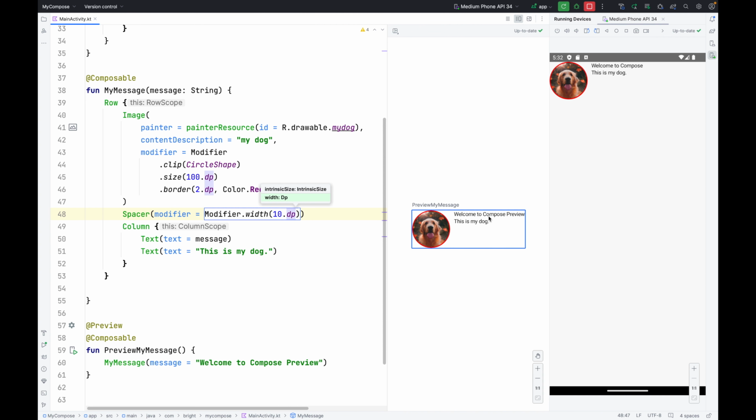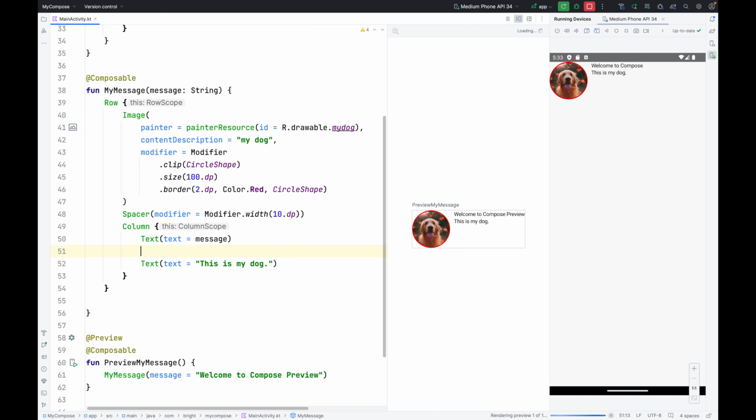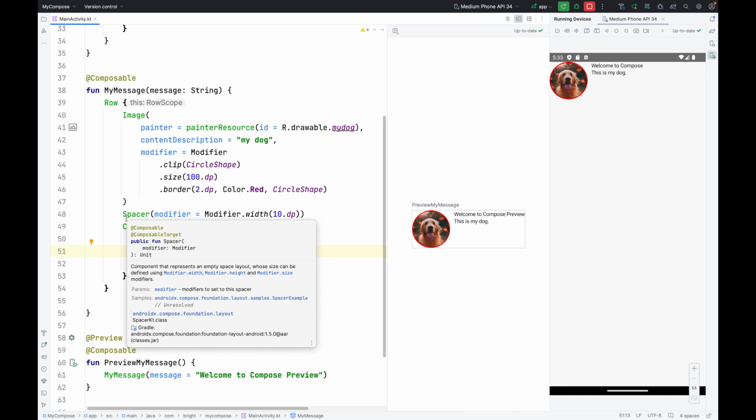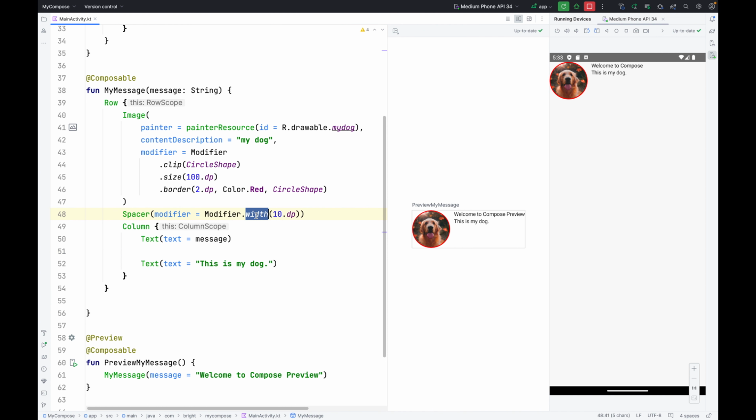And you can see welcome to Compose preview, and immediately after this is my dog. Let us say that there is some spacing between these two texts. So that is coming in the column. And now we have to say that there is some height. Instead of width, we have to mention height. In the row, if you need some horizontal spacing, we have to mention width.